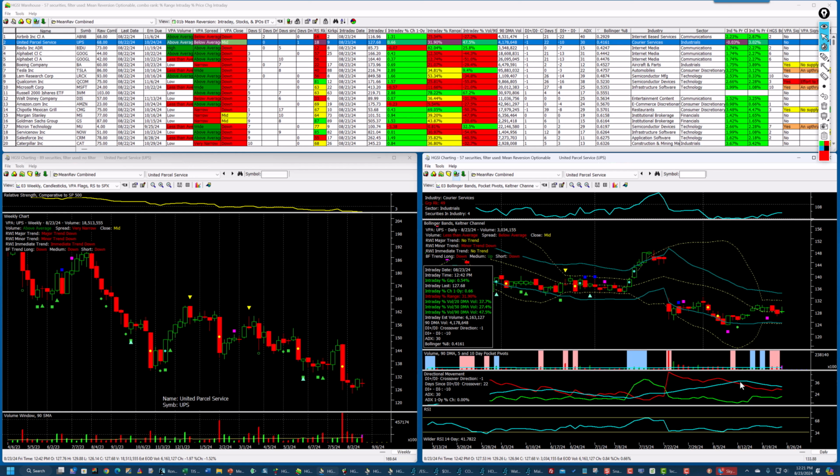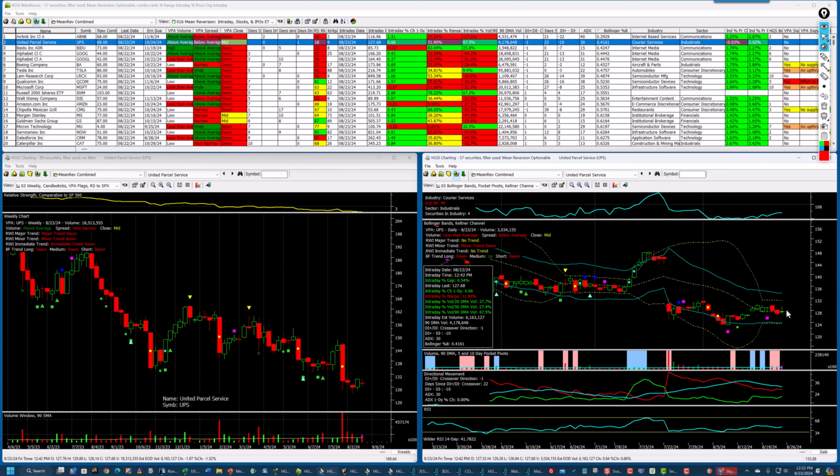The ADX is right here. It was a stronger trend down, but you can see that the trend is starting to fall off a little bit. It went from up to down, and the DI plus, DI minus are getting closer together now. So this is one to keep an eye on. Must have been an earnings disappointment, but you can see there's been some accumulation here.